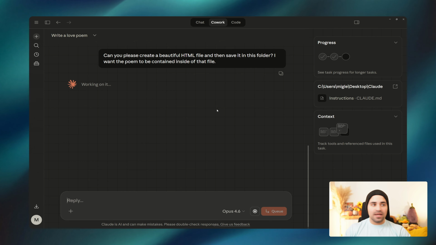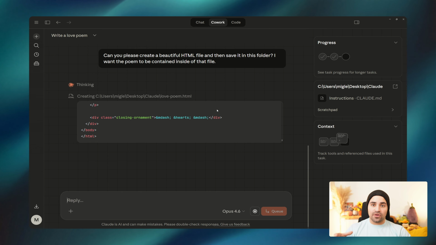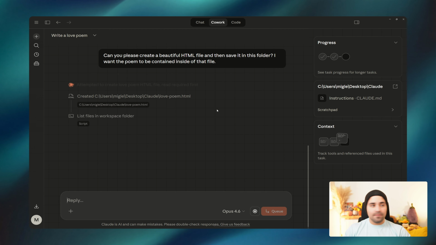Now, what he is doing right now is writing that HTML file that I asked him to write, and I am going to be able to visualize that file. Cowork, as you can see, is able to create files inside of your computer. It's able to also write tasks for you. So you can actually give him tasks that he is going to run each and every single day, but it has its limitations. And that's when we start actually using Claude Code.